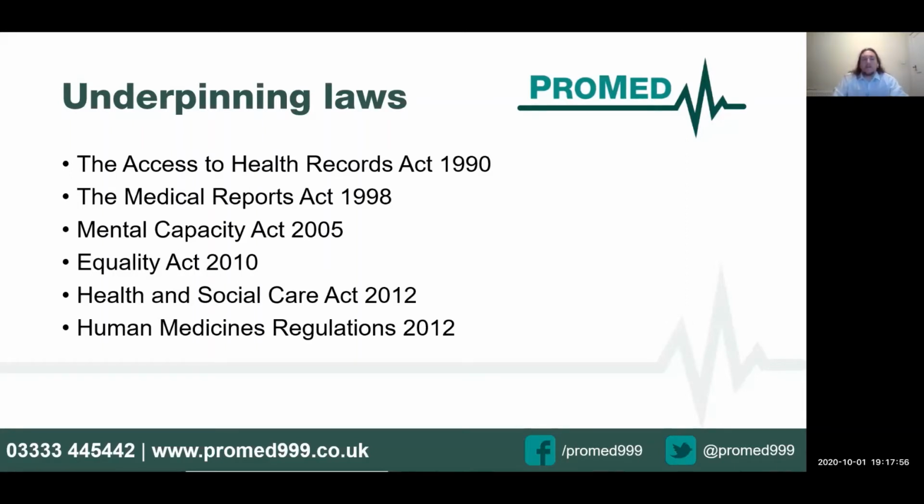There we go. We now know what's happened because that morphine was ultimately drawn out of the safe to be issued to that patient. So we need to make sure that our Human Medicines Regulations, recording and prescribing is being complied with. And then there is the General Data Protection Regulations 2017. Now this gives living individuals certain rights, and it gives responsibilities to those who are processing and storing or using that data. So we need to ensure that living individuals have access to any records, any data where they are identifiable. We need to make sure that we are keeping it safe and secure, that we are only using it for lawful purposes, that we are only processing that where consent exists.